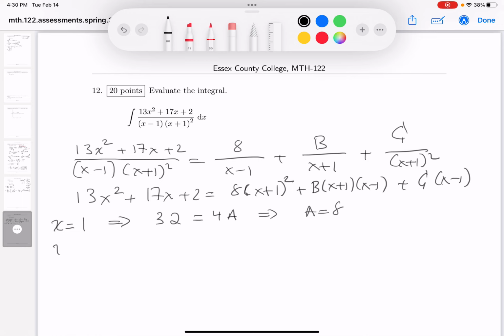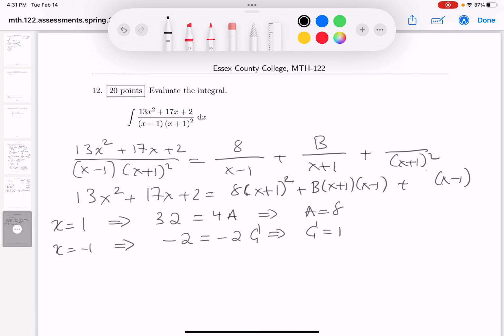Okay? Let's take x equals minus 1 now. What do you get there? We get 13 minus 17, which is minus 4, and minus 4 plus 2 is minus 2. Now the terms that disappear are the first term and second term, but the third term would be minus 2c. So now I know c is going to be the number 1. That's convenient. Let's do that now. I'll erase this c over here and this c over here and just say it's 1.